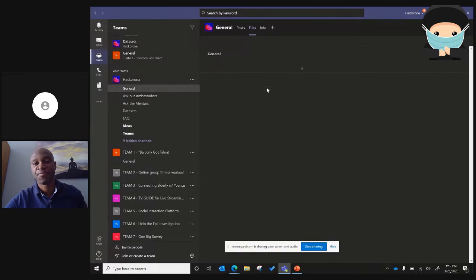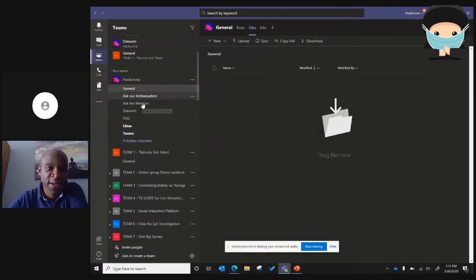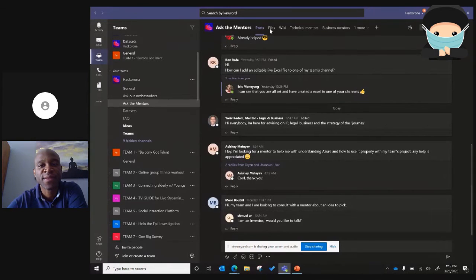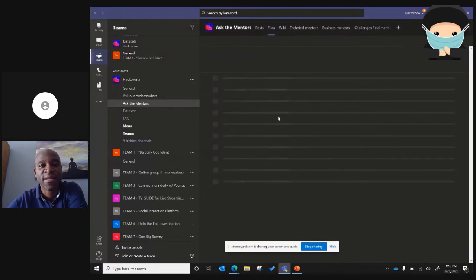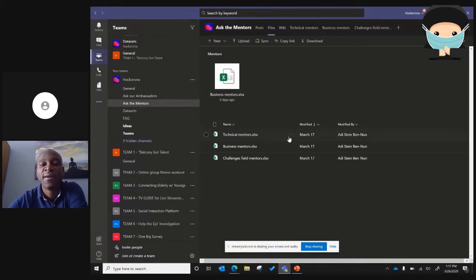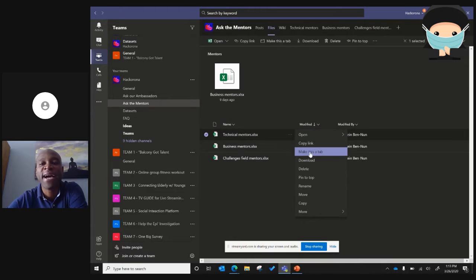Give it a second. Oh, there's no document on this one. That's a bad example. Let me look for one with documents. So make sure you have your documents at least uploaded. And now when I have a document, as I mentioned before, the 3 dots are your best friend. Click on the 3 dots here, and I can make this document a tab, so that it's always available for me to see. Absolutely powerful.